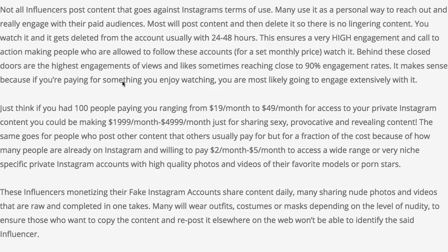And basically all it is, the influencer will promote the fact that they have a Finsta account where they reveal and release super special photos or videos. A lot of the times, yes, it's in the nude. A lot of the times these Instagram influencers are female models, but there's also a ton of male models that have a high female following, and they have these Finsta accounts set up so that they can share very special, relatable content with a very close audience. That audience is usually paying anywhere from $19 a month to $49 a month, depending on the influencer and how big a following they have.